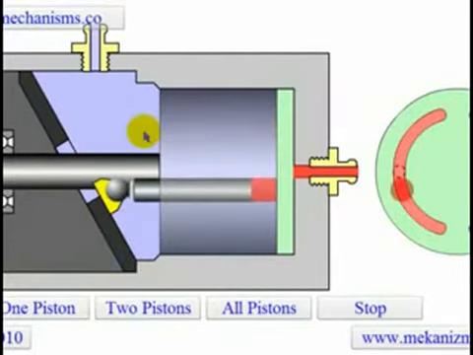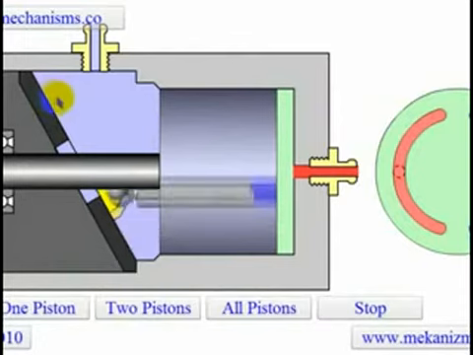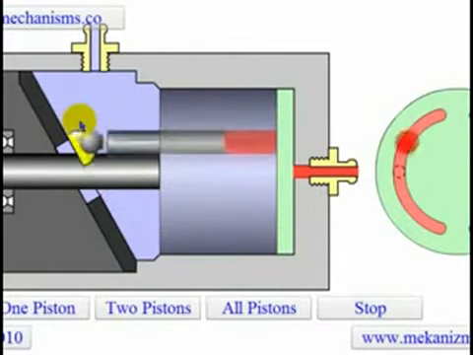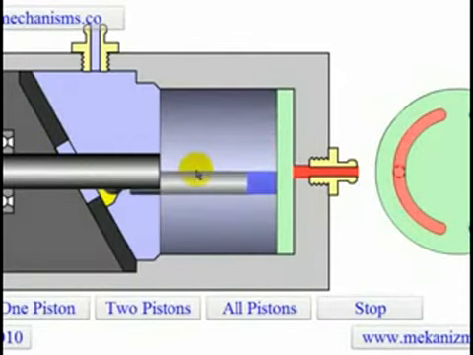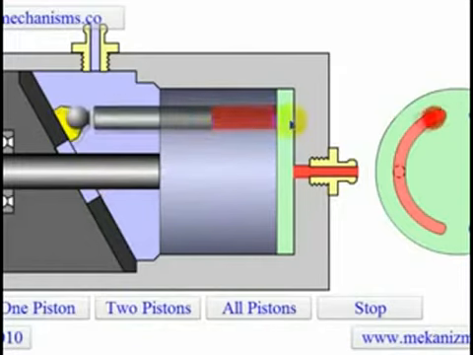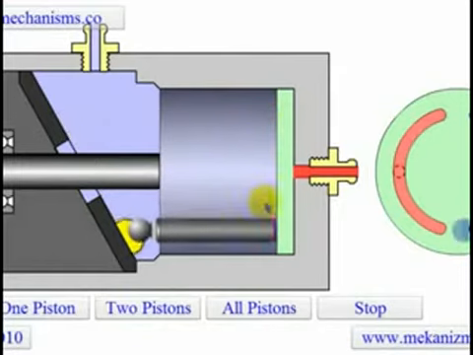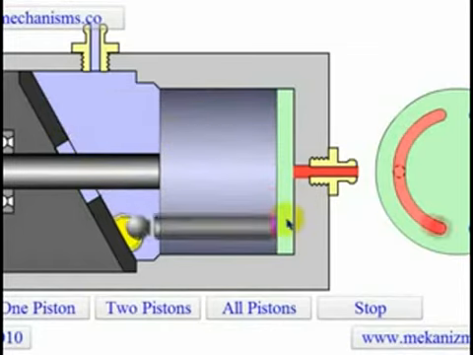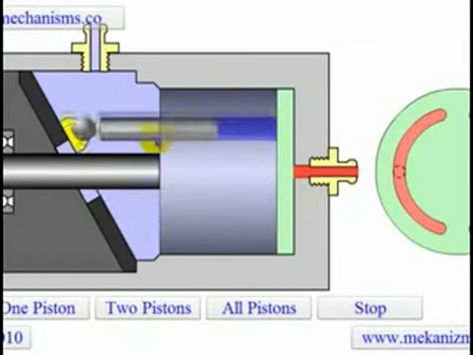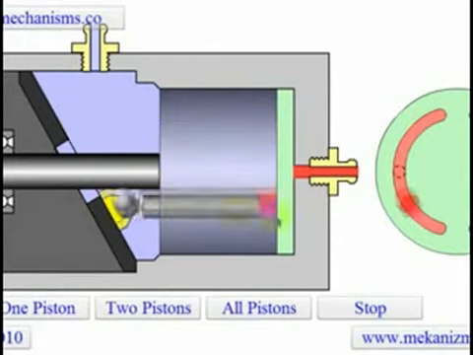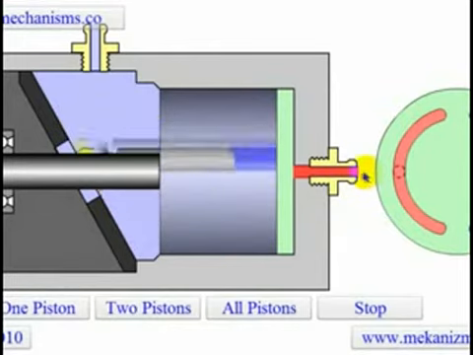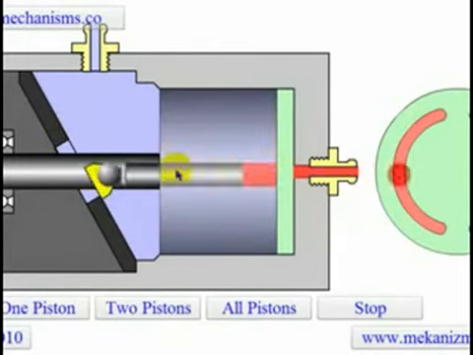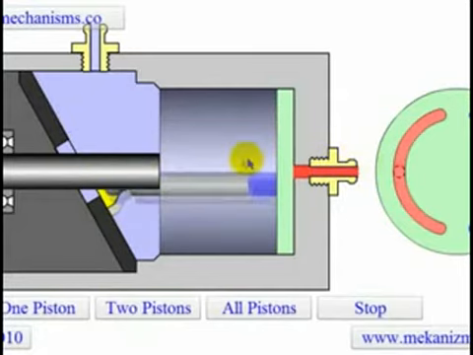While the round end of the piston rests on the yellow shoe, which is sliding on the black swash plate, the other end moves closer to the green port plate during half of the rotation, and moves away from the green port plate during the other half of the rotation. The view of this port plate is shown as if an observer is looking at the pump parallel to the rotating shaft from the yellow port location.